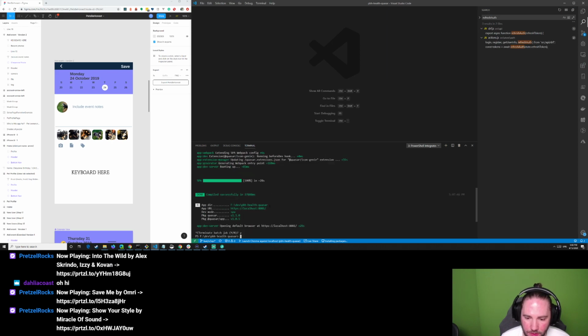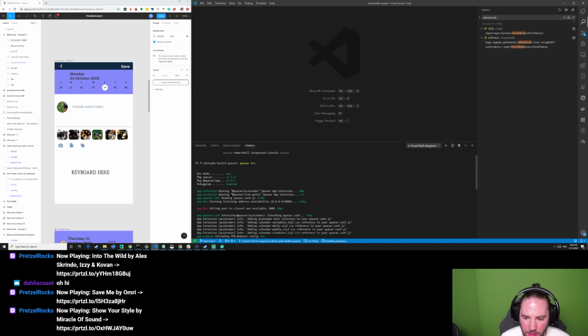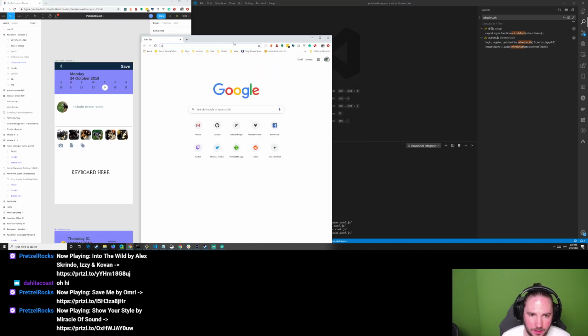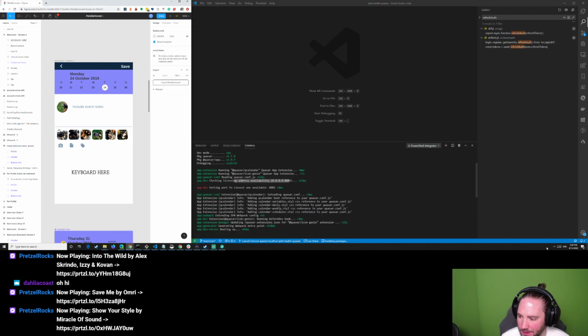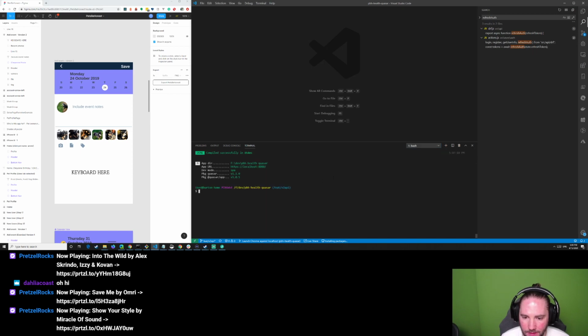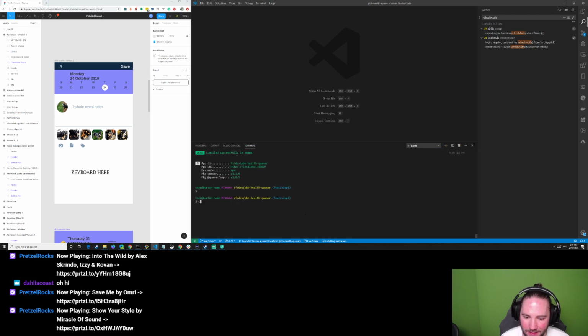CORS configured on our server that prevents anyone from hitting our backend. So something on my machine is currently running on the port that we normally run on. Let's see if we can find out what that is. It's probably a version of this app. It's already running. No? Huh. What is going on? Oh, yeah. All right. Take two.